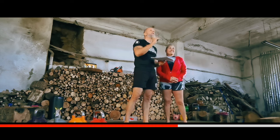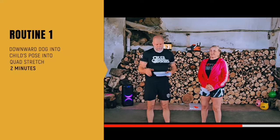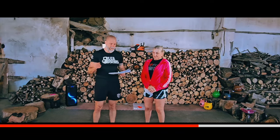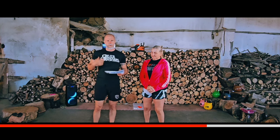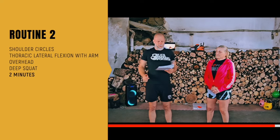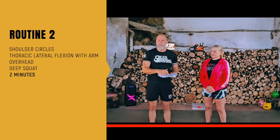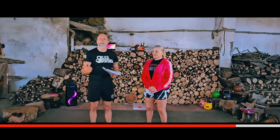The routines we're using for mobility work on flexibility: Routine 1 is the downward dog into child's pose into quad stretch. We're working on the quads, the hips, and the ankles with the quad stretch — check out the technique video. The downward dog works on your back, shoulders, and hips. Routine 2 involves shoulder circles working on the scapula, alternating lateral thoracic flexion with arm over — working on the thoracic spine — into a deep squat.